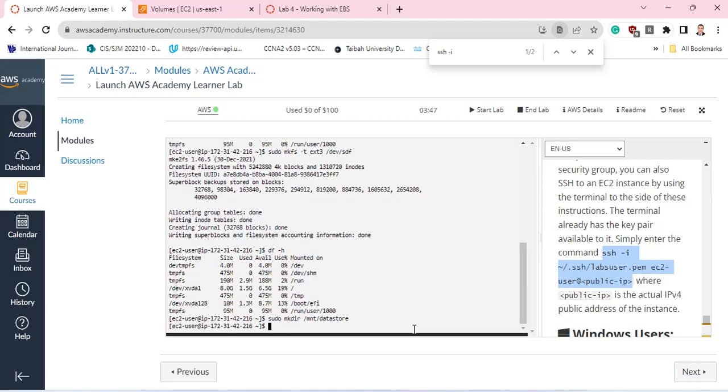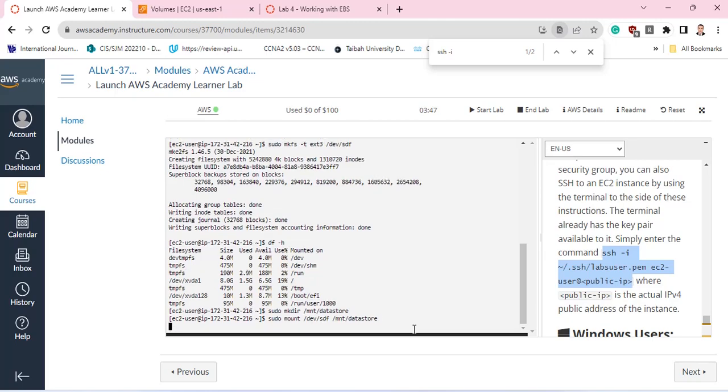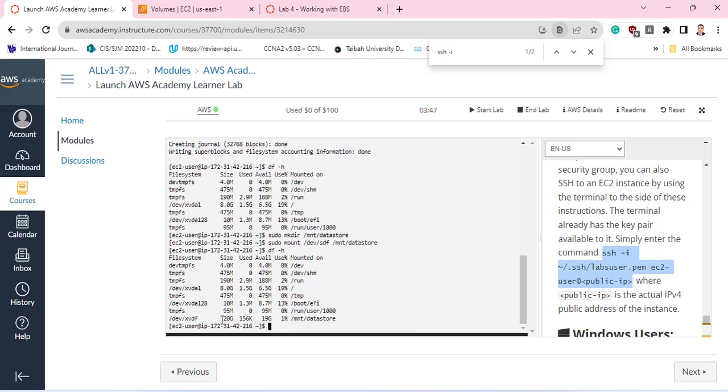We created that folder, and then we mount our volume, and don't forget sudo, then mount our volume, which is /dev/sdf, to this /mnt/datastore folder. It is mounted. If we run df -h now, we have the 20 gigabyte volume here. It is added and mounted to /mnt/datastore.